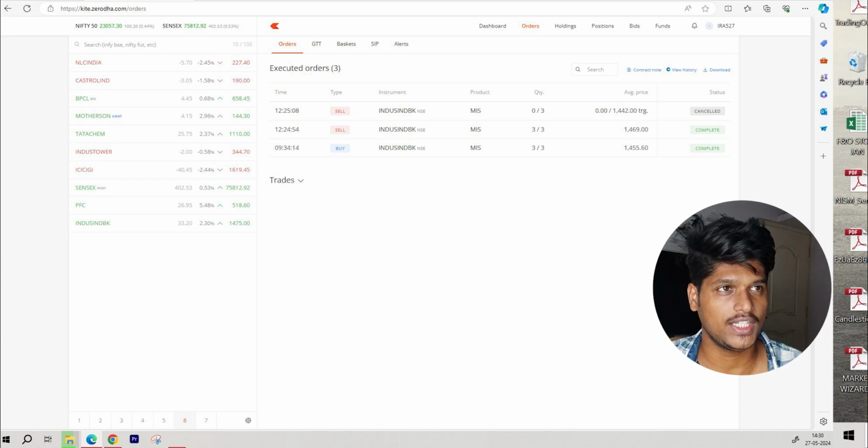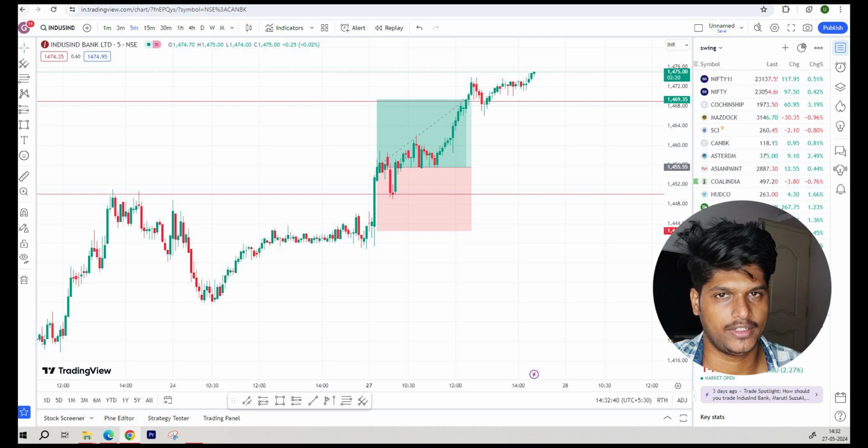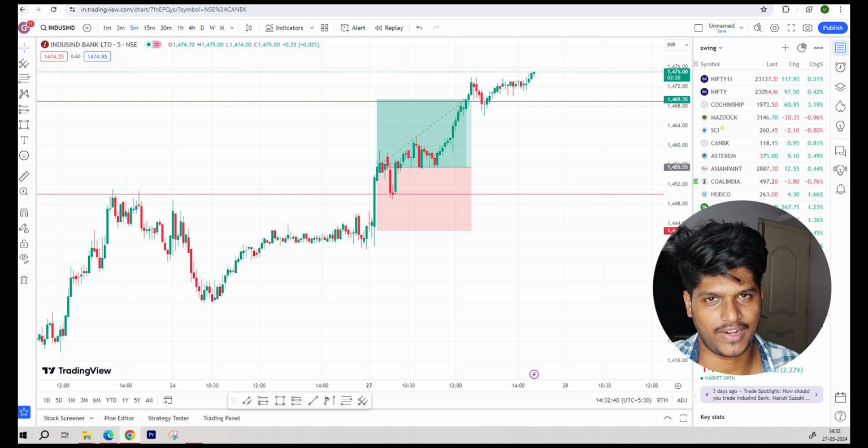As you can see, as far as today's trade, we found an opportunity with IndusInd Bank, and our entry was around 1455. Why IndusInd Bank, and why that particular price? The stock had opened on a flat note, and within the first 10 to 15 minutes it broke the previous day's high and the past resistance.